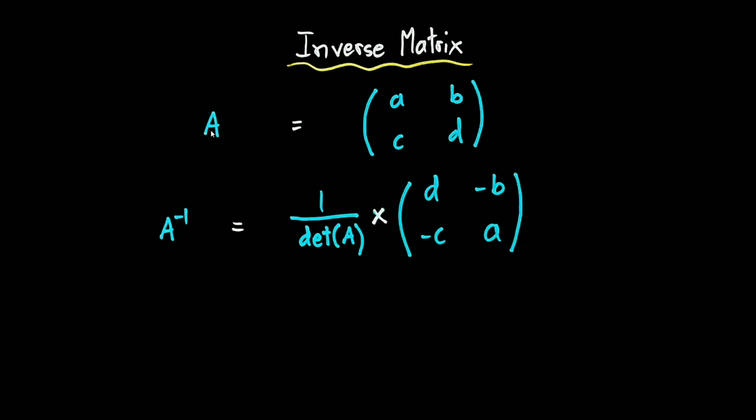If we define a matrix A such as A, B, C, D, then the inverse of the matrix A is equal to 1 by the determinant of A, multiplied by D, minus B, minus C, A. You see these two cells have switched places, and we've multiplied a minus to B and a minus to C. So if we simplify this, then we will get 1 by AD minus BC multiplied by D, minus B, minus C and A.